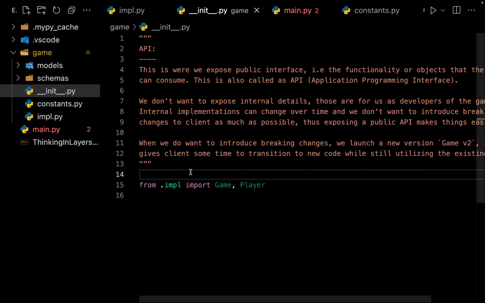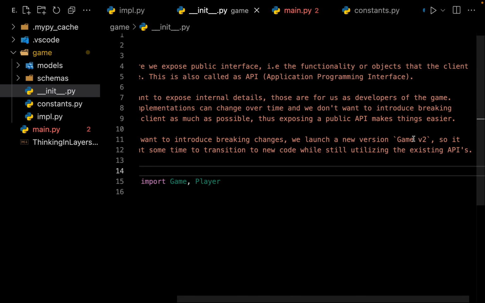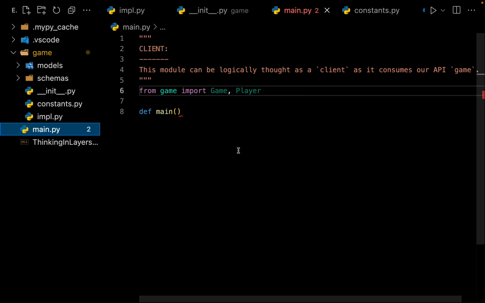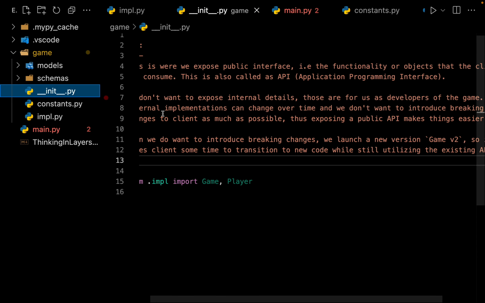Now the beauty of creating APIs is with time your game is going to evolve, and sometimes you may have some breaking changes. So this was our first version. Maybe you can have a version 2 or maybe you can have a version 3. But at that time the client does not need to update his code. We can refactor all of the code inside, but just keep this API file the same. So you see we have a lot of advantages of breaking our application into multiple layers.